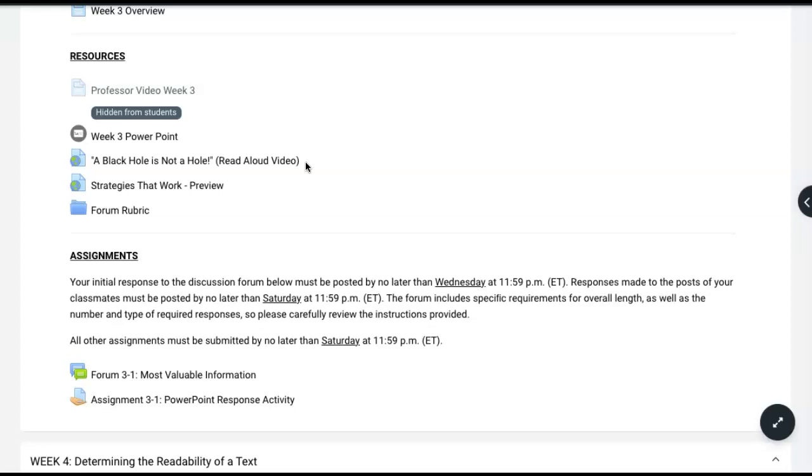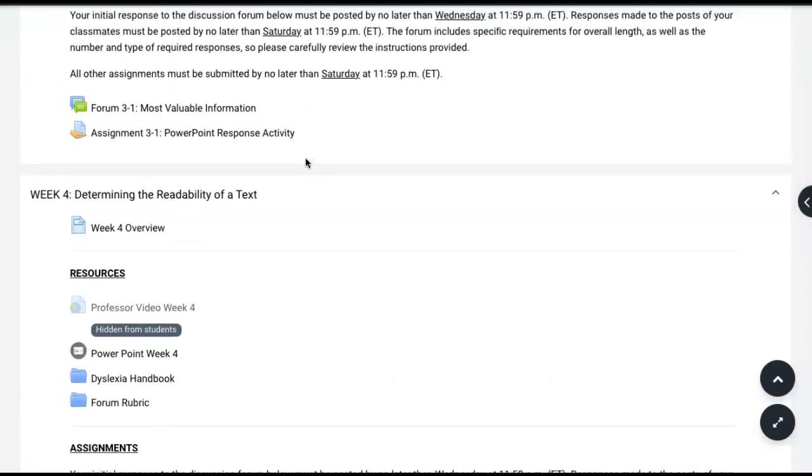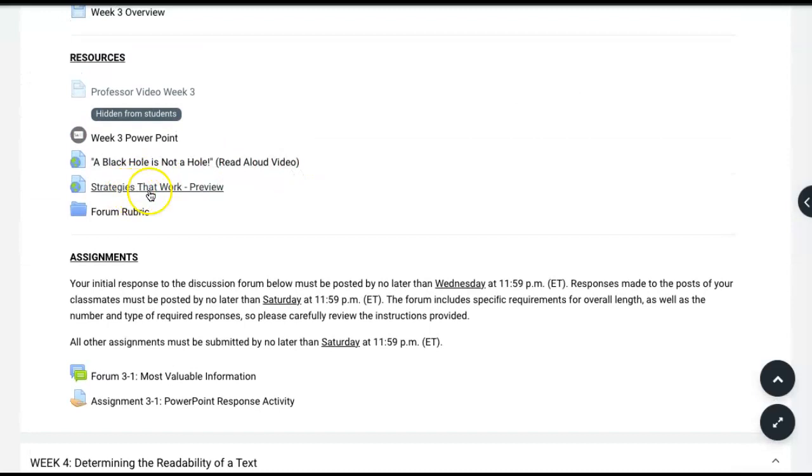Now, I want to mention another text that you will want for your professional shelf, and that is Strategies That Work. I believe it's in the 3rd edition now, and that focuses on teaching comprehension for engagement, understanding, and building knowledge, grades K through 8. The authors are Stephanie Harvey and Anne Goudvis. I have provided a link to the text preview on Moodle. This 3rd edition addresses many new strategies that really engage students. And right here is the preview.